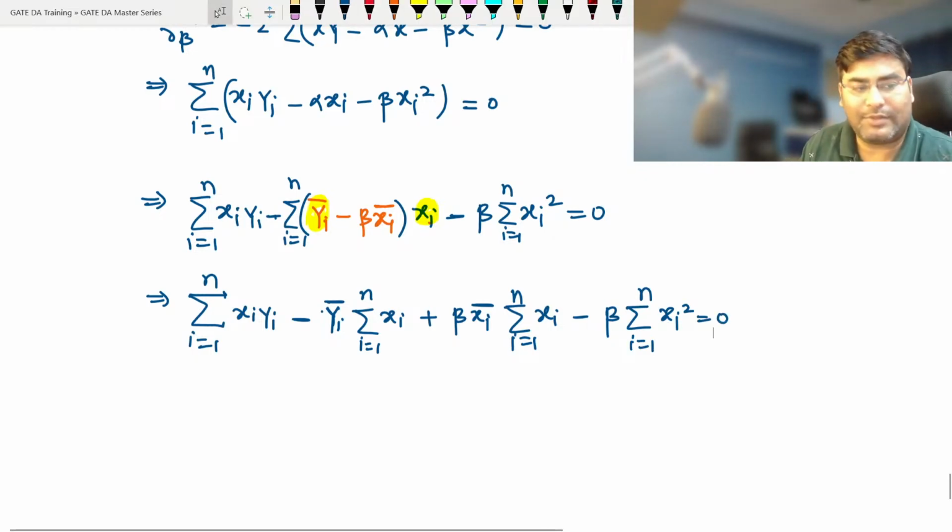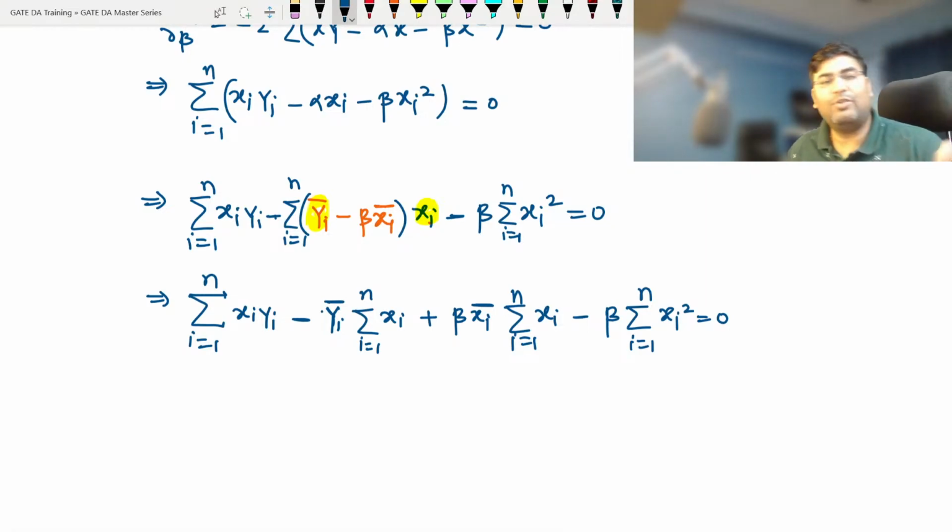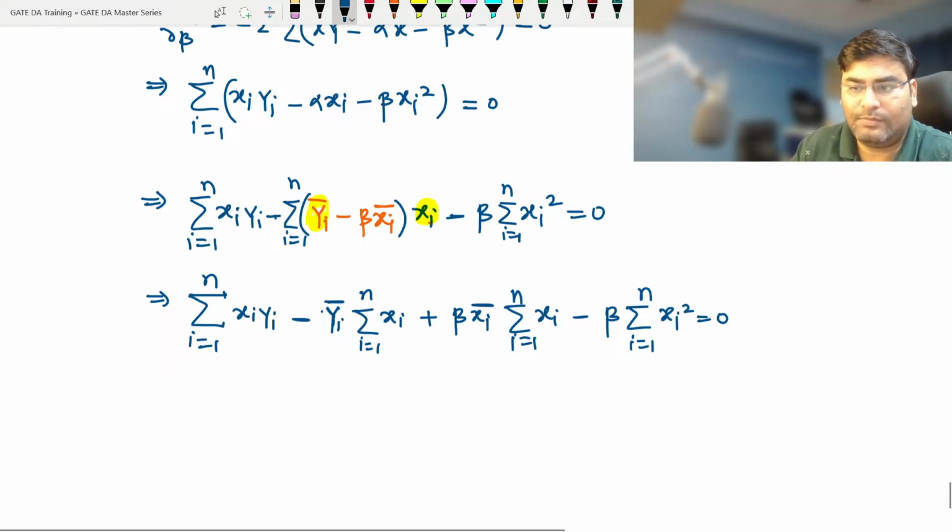Now you are looking at so many terms, guys, but you can do something about it. And how can you do it? I'll also explain. Any question here? No, right? So how can you do it, guys? Here you have to combine this. Xi yi, right? Y bar is there. And then you have this sigma. So what you can do actually, hold on. Any question? No, right? Now you know that.